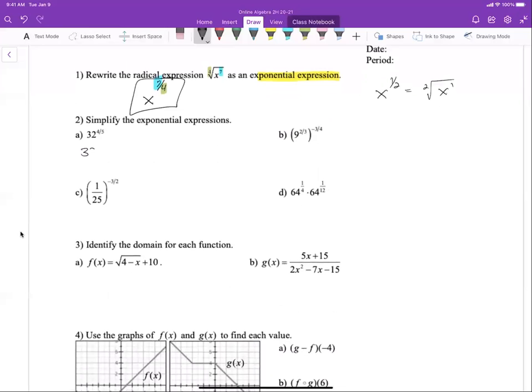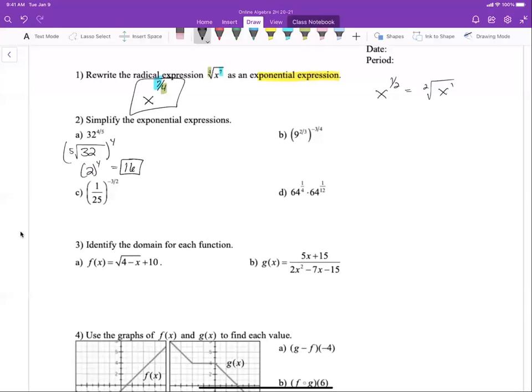So this is the same as 32 to the fifth root and taken to the fourth power. When we take the fifth root of 32, we want to know what number multiplied by itself 5 times is equal to 32, and that will be 2. And so then you take 2 to the fourth power. 2 times 2 is 4, and we will do that again, and that will equal 16.